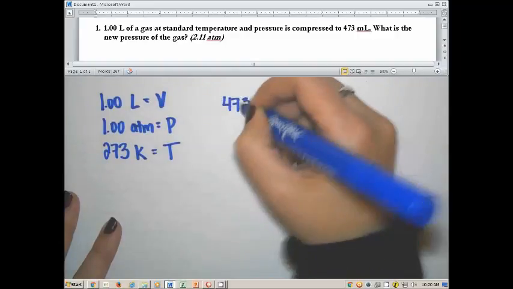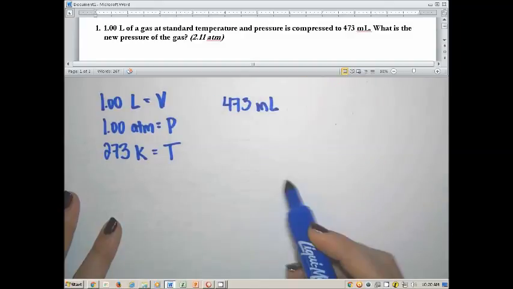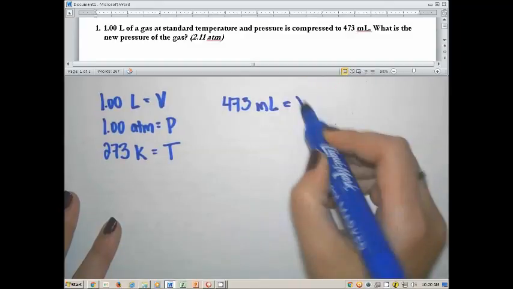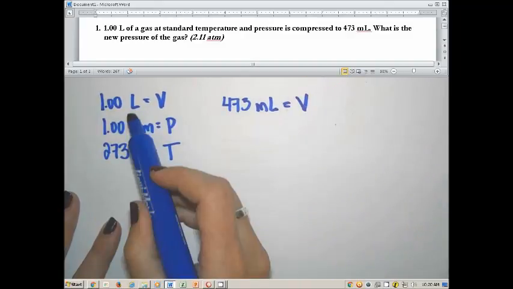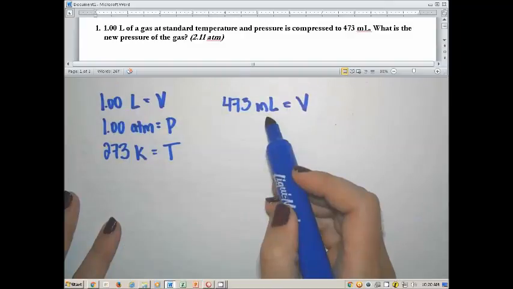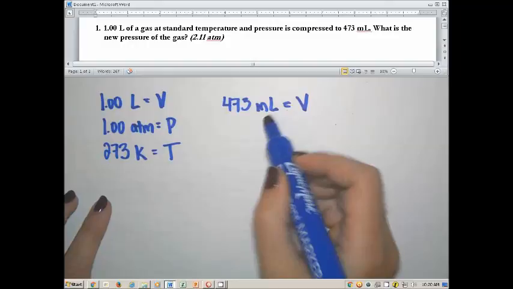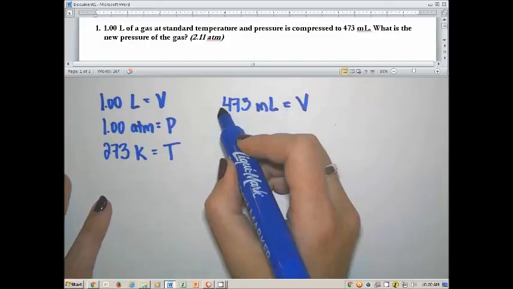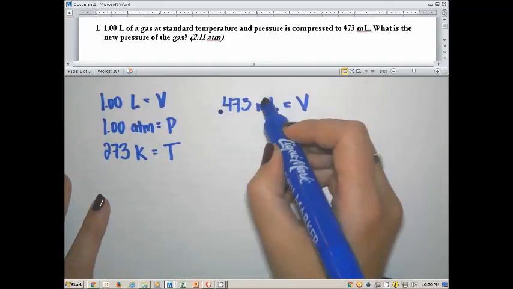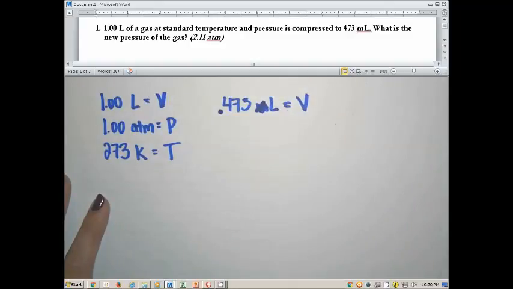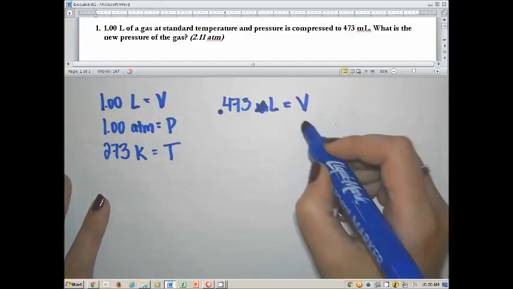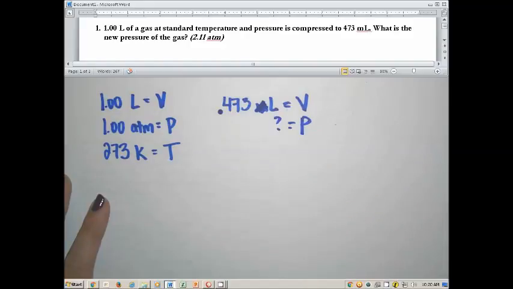Well, I know it's got the liter part in it, so that's another volume. But I see liters and I see milliliters over here. They have to be the same. I have to use the same units. And so I'm going to convert this to liters by dividing by 1,000, and I'm just going to take that out of it. So now I have 2 things in liters. And it wants to know the new pressure of the gas. It wants to know the pressure at that volume. It doesn't mention temperature. So what that means to me is the temperature is staying the same.